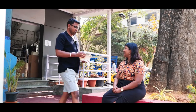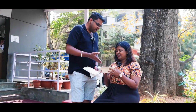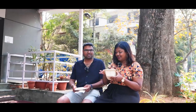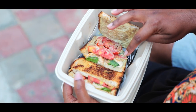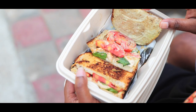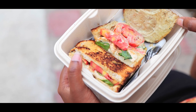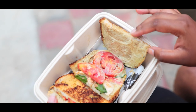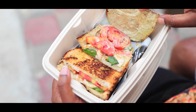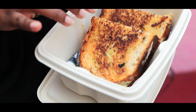I wanted a caprese salad, but there is a twist to it here. This is a caprese sandwich! Just like a typical caprese salad, there's mozzarella cheese and tomatoes. A lot of fine dine places do it with a burrata, but this one has mozzarella slices — a traditional way. And you can see here this pesto aioli which is like a flavour bomb. There's a bunch of basil leaves all thrown in there. What is amazing is the char they've got on this grill — I love the technique used.